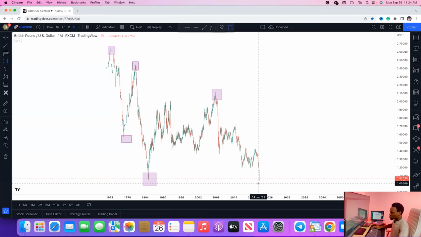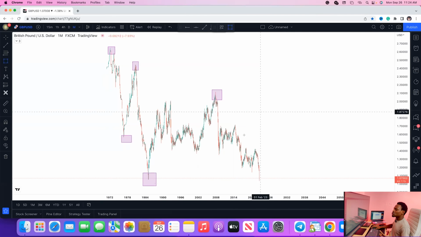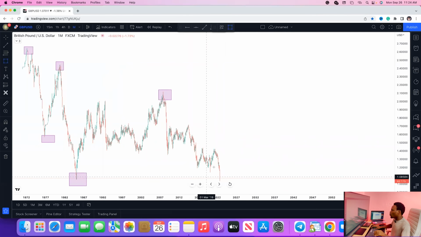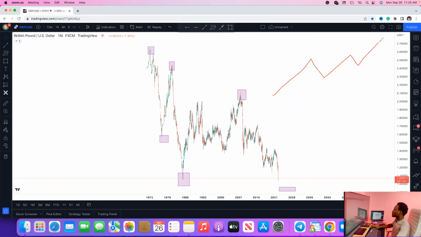Without talking too much about the basics, because I know most professionals will also be watching this, I'm looking forward to price making another lower low that will be lower than this. Talking about trend, when we're teaching about trend, we said a trend is a market condition where we have consecutive higher highs, like this: impulse, correction, impulse, correction, impulse. But this one is for an uptrend, price moving up. For a downtrend, it's the opposite.